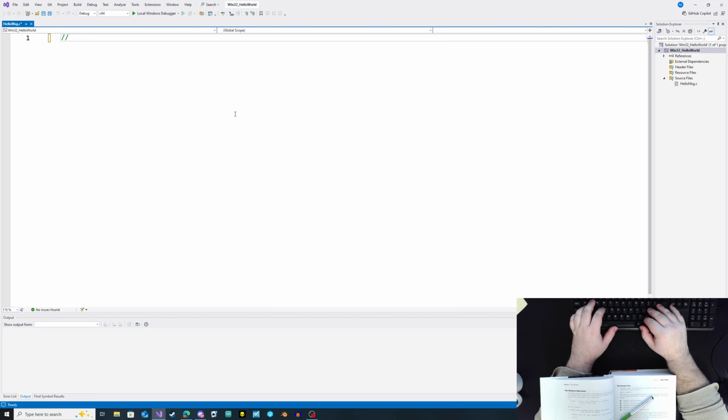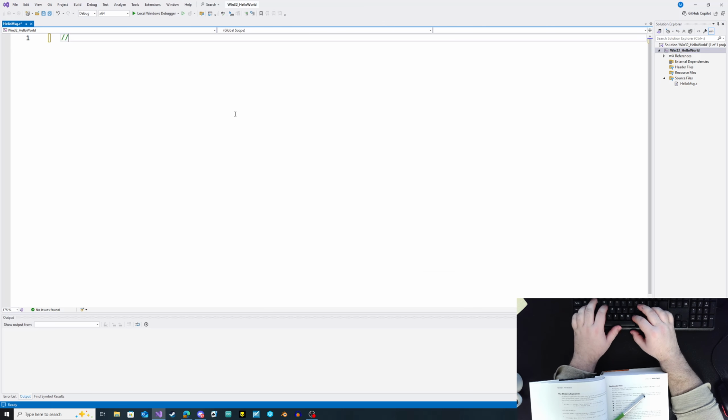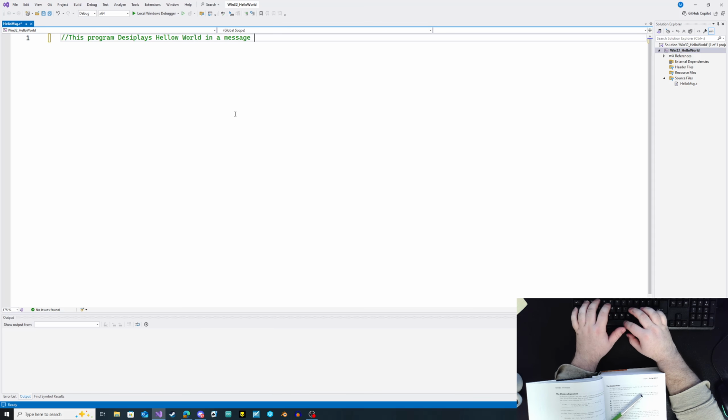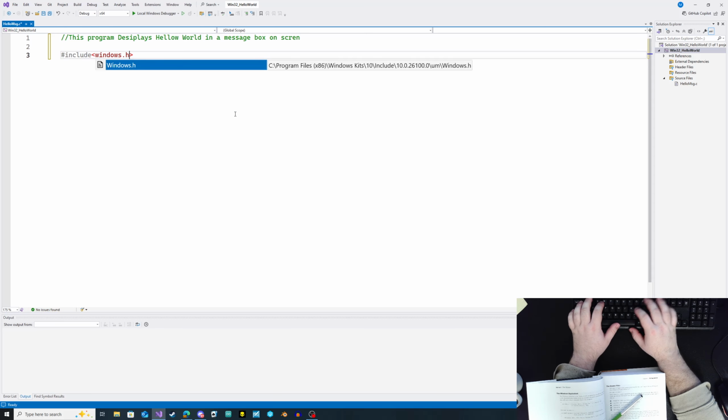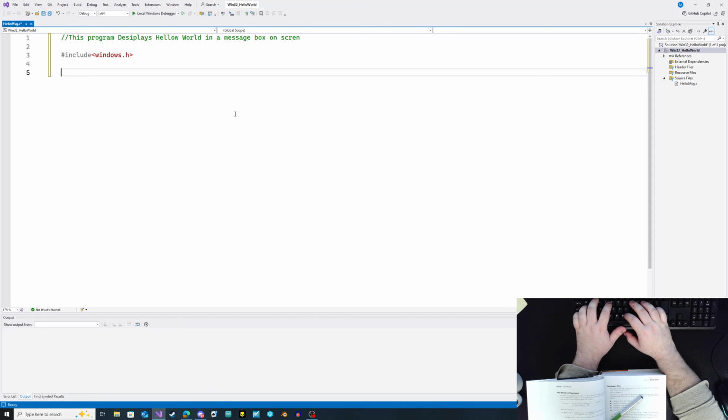Let's give our code some information. This program displays hello world in a message box on screen. We have #include windows.h in angle brackets. We have our int WINAPI WinMain.